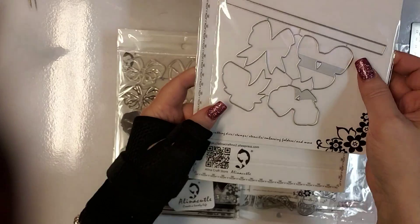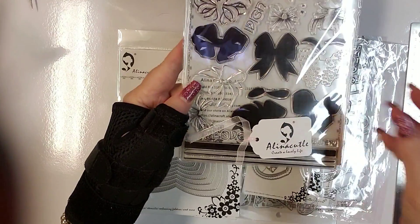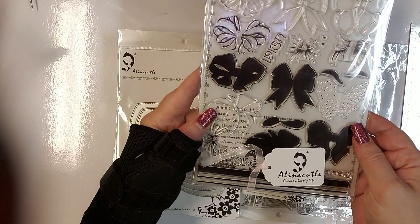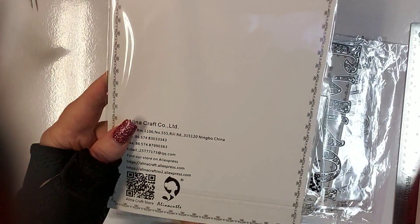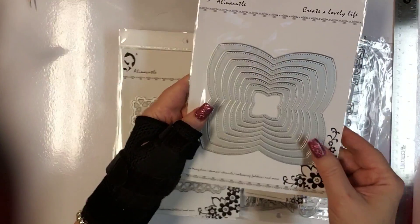This turns out so pretty — it says XOXO, Just for Your Happy Birthday, Just for You. Then she has another one — here are the dies and here are the stamps. If you have these two stamps to layer, you're set for life. And then we have a nested die here — the widest point is five by five.